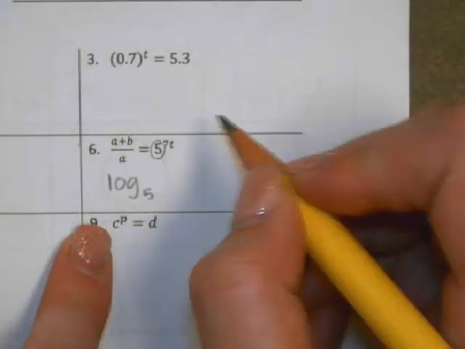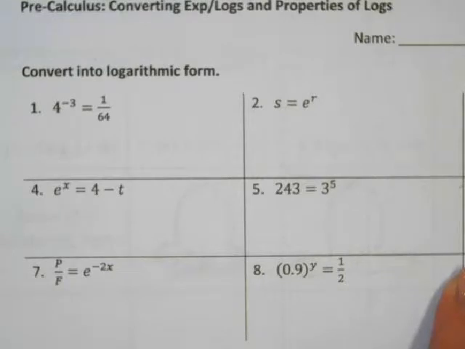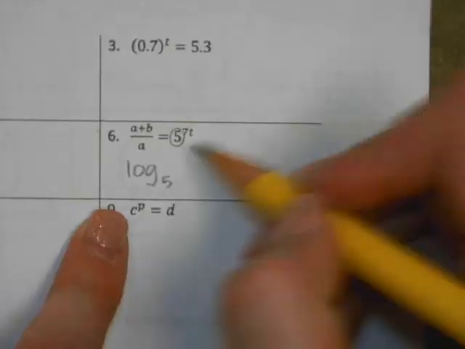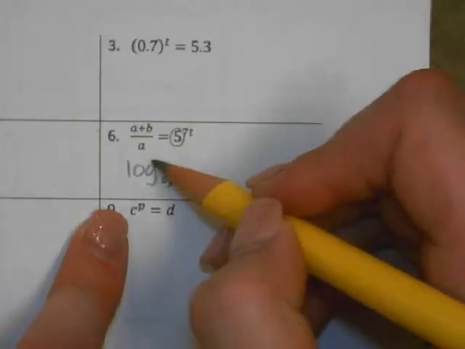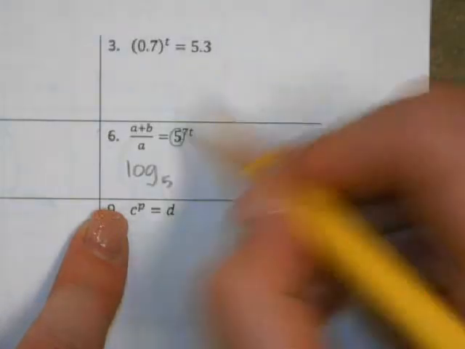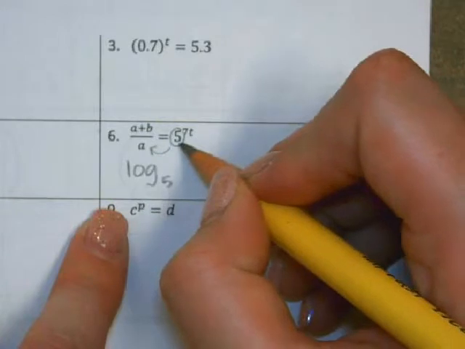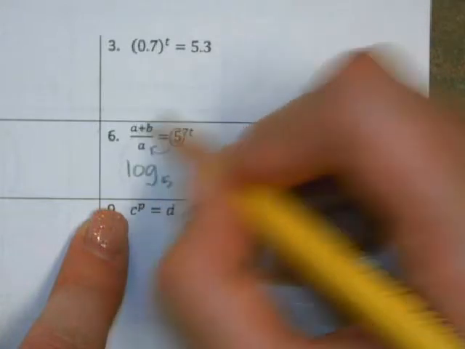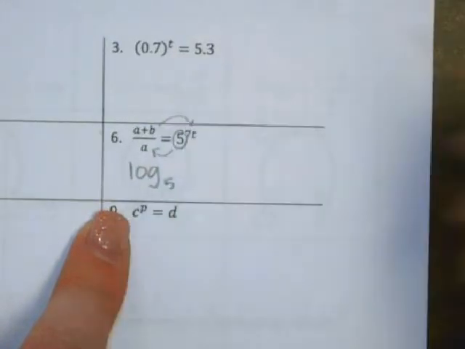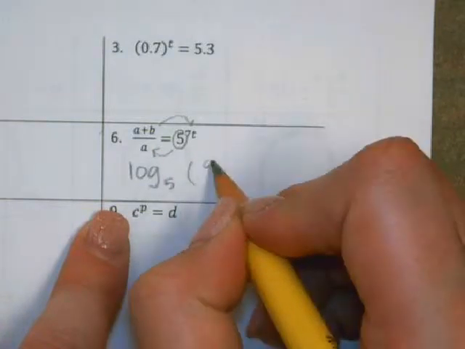So you'll notice what I did is I mixed them all up so that they weren't all written the same way, and that's because some students memorize it one way and then they aren't capable of going backwards. So whatever it is you do, you go to the opposite side of the equal sign and then you come back. So since the 5 is on the right side, that means the next thing is on the left side. So we're going to say log base 5 of this fraction equals 7t.